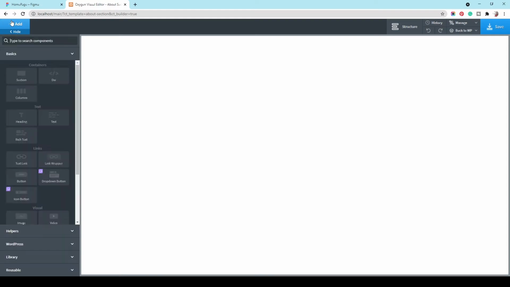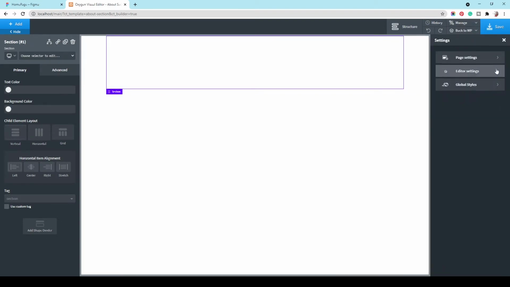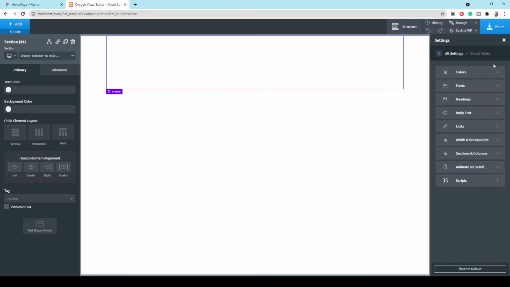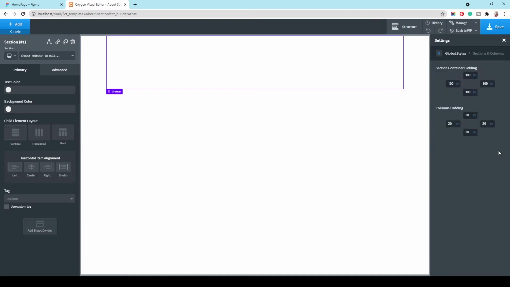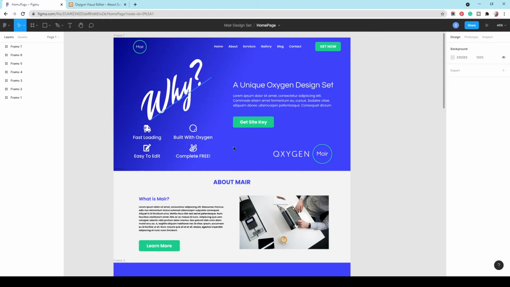And let's start by adding a section here. And because we set the settings before for the page, for the global styles, and we set the settings to 100 pixel padding, top and bottom, we don't need to change anything here. Let's go back and check the frame.